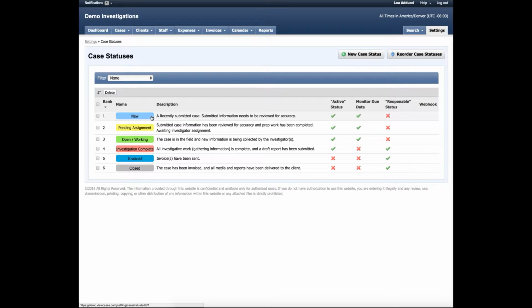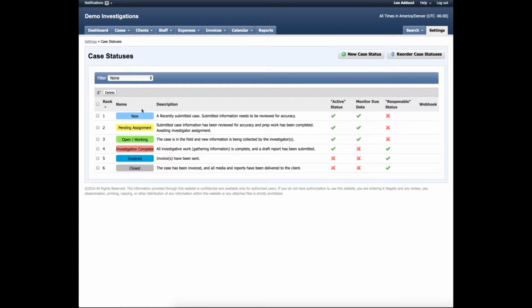We would have to hand somebody at each stage the folder so that they can work on the case. So as it progressed, they would do their work, then move it to the next stage, and the next stage, until the case is eventually complete. That's the same core concept behind case statuses.